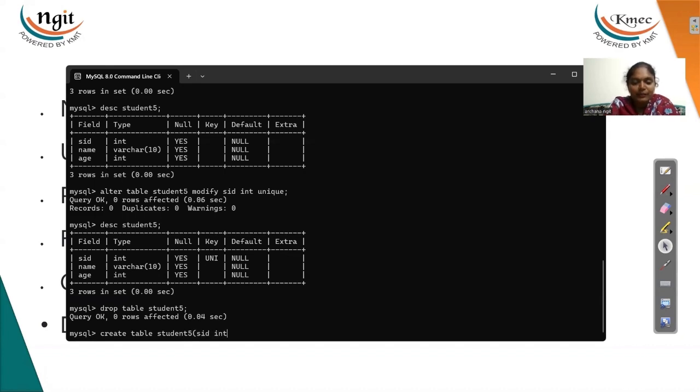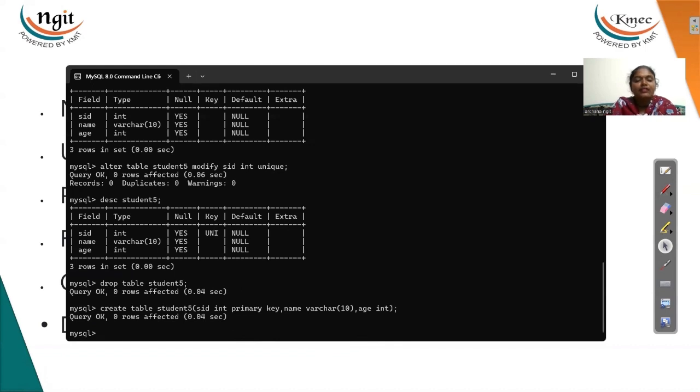Now student ID, which is of type int. Either I can specify to this particular attribute here itself, that is primary key. Okay. And the second one is name, which is of type varchar of length 10, and then age, which is of type int. Okay. So this is how we can define a primary key constraint upon the student ID roll number. This helps us to retrieve a record uniquely from the given set of data items, right? That is the first way, or we can even use the alter command as well.